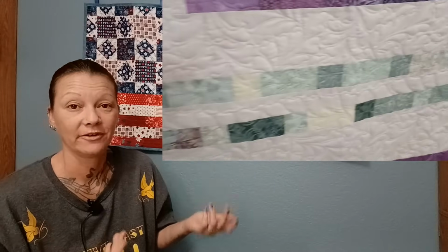And I had fun with it. And the back really radiates the color from the front. It's a green, so it goes with the green. Since I did the borders in a purple, why not make the back green? So I did this week, and then isn't it? It's just great. I love it.